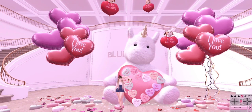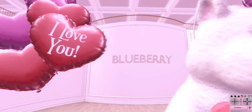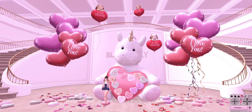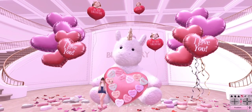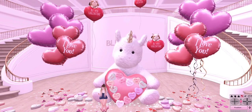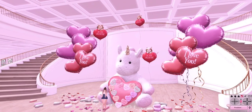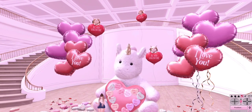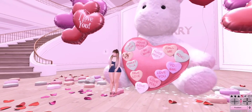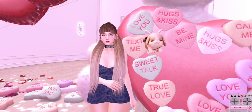Okay, guys. Nandito tayo ngayon sa second store. It's BUBLEBEE! Yay! BUBLEBEE store, guys. It is one of my favorite stores. Yes. Isa to sa mga gustong-gusto kong store sa Second Life. Also, guys, the creator was so generous and also all her staff was so nice. Based on my experience, guys, way back before, napakabait. Anyway, guys, each store has a different way how to use their gift credit. So, I will show you each store how to use it.